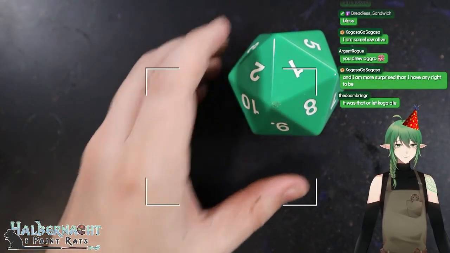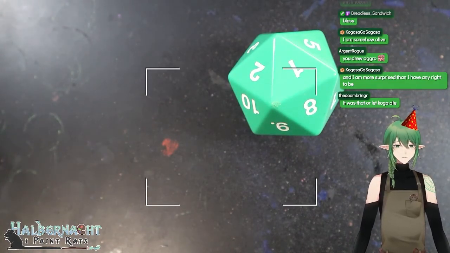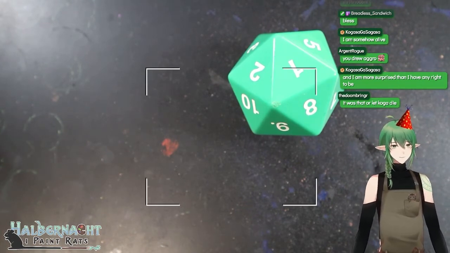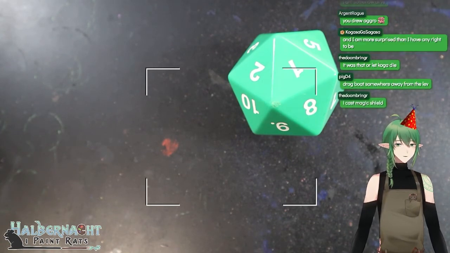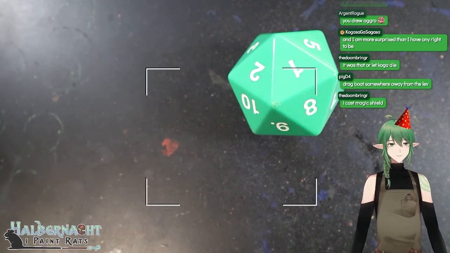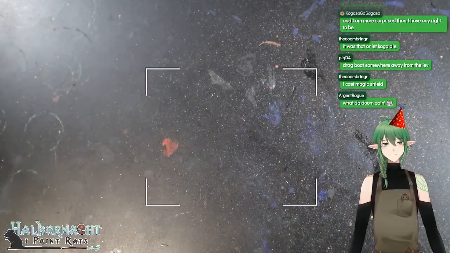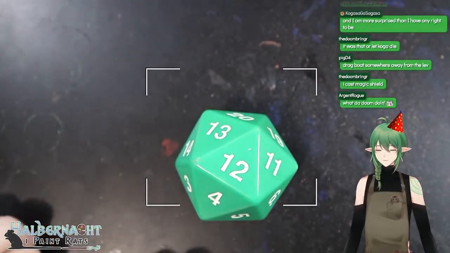The Doombringer. It is your go. You have a magic ring, you have a magic sensor, you have an axe. What do, Doombringer? Drag the boat. You could also drag the boat somewhere. Oh, you cast magic shield. All right, you cast magic shield. 12. Let me see. I think that's enough to cast it.